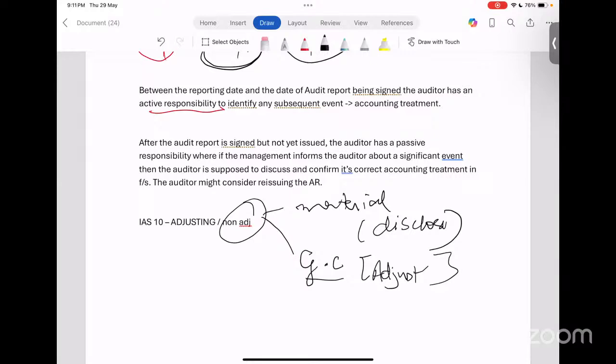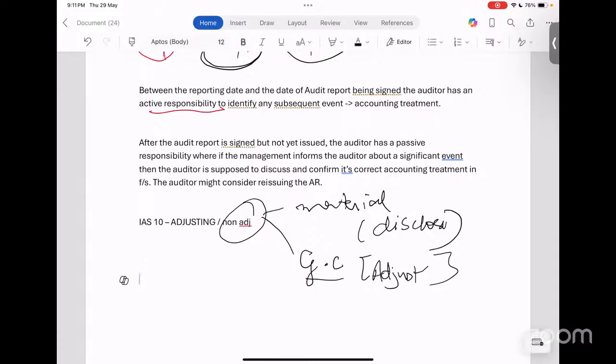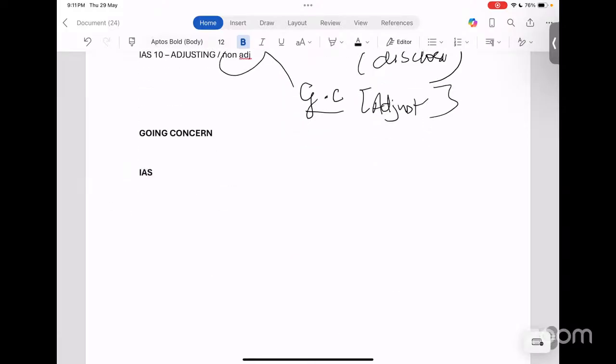Right? After checking the events after the reporting period, we also have to review the going concern. So for that, you need to understand the going concern rule as per IFRSs. As per IAS 1, we are supposed to disclose the uncertainties regarding going concern in our financial statements. Also, we are supposed to disclose if we are using the breakup value basis. So if you are not a going concern, then make sure that you're using the breakup value basis for the preparation of financial statements. That means you are including the assets at NRV, net realizable value, right? So that's what we have to do.